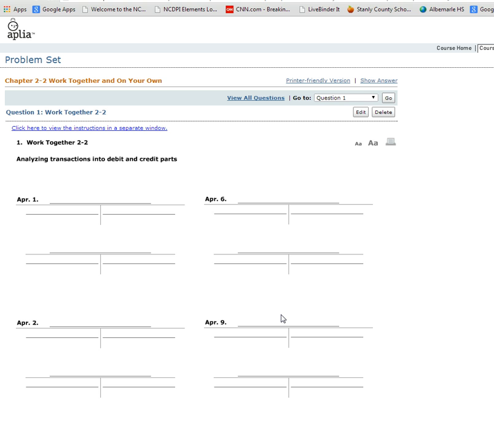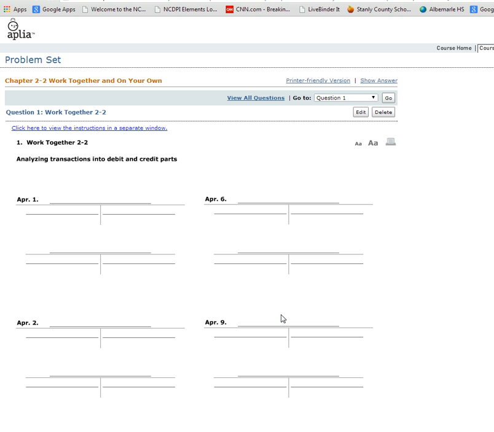Cash, capital. How is each account classified? Asset, owner's equity. How is each classification changed? In this case, cash increases, owner's equity increases. How is each amount entered into the account? Which means debit increases cash, credit increases owner's equity. Okay, and it goes through that for the rest of the chapter.